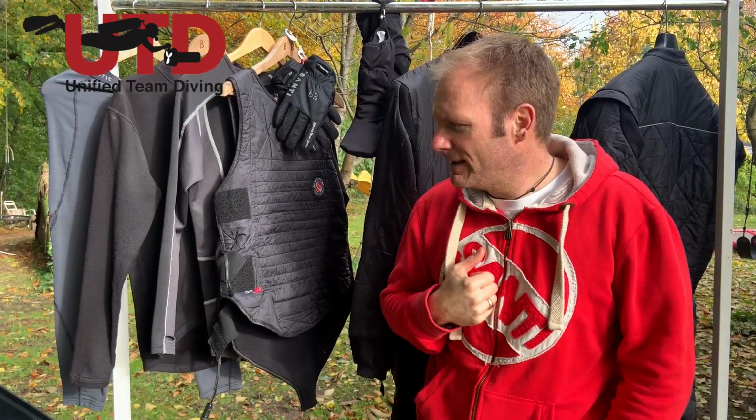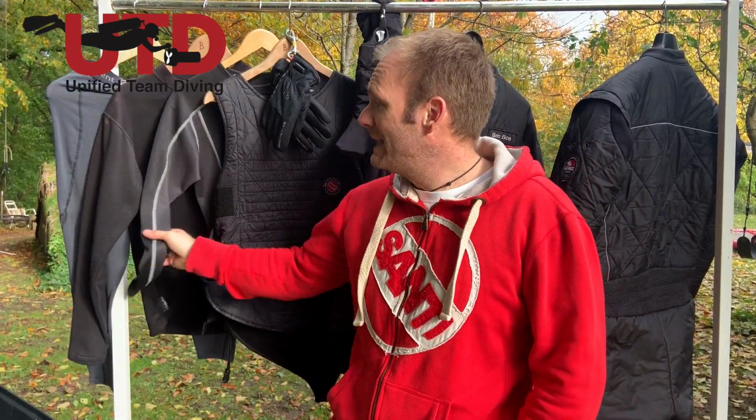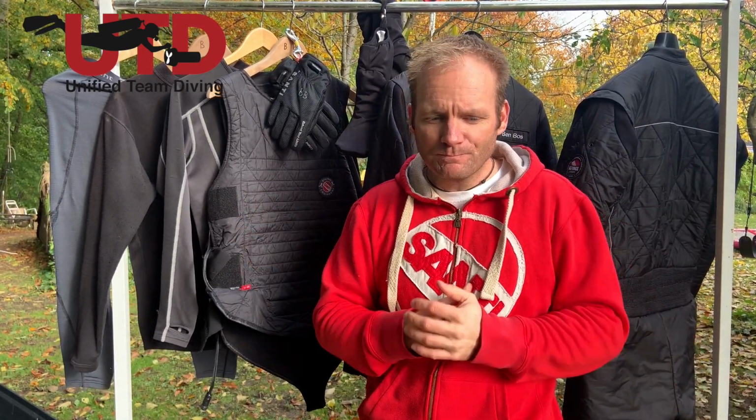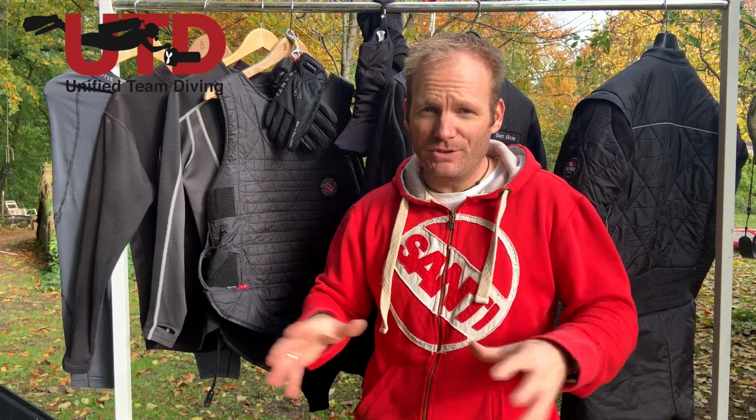So let's jump right in and start with the base. The base starts with a base layer. It's important to get a good base layer on you as the first layer, because it adds a little bit of insulation. But the most important property of a base layer is the wicking capabilities. When we get dressed, we're getting dressed in relatively warm air. Usually the air is warmer than the water we're going to dive in. Plus, the air is not so good of a conductor, so even though the temperature of the water is the same as the temperature of the air, we get warm getting our stuff together, working on the boat, all that sort of stuff.